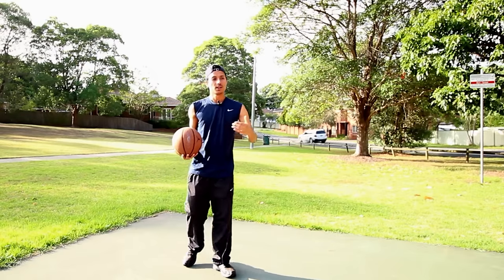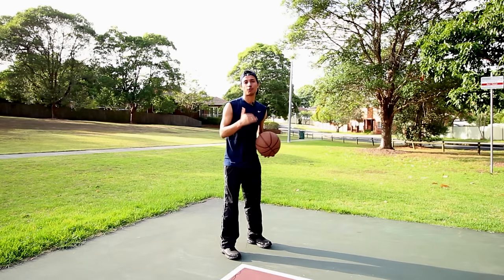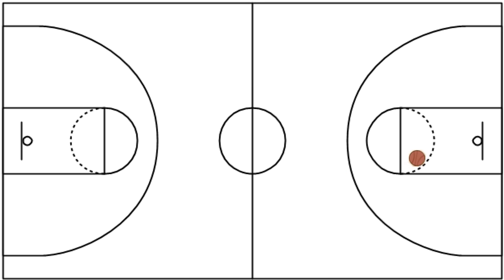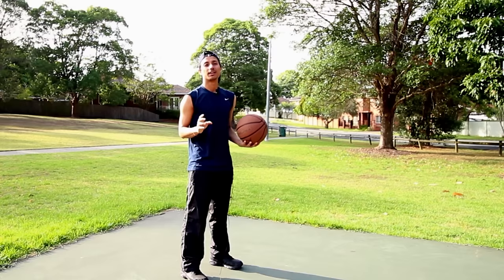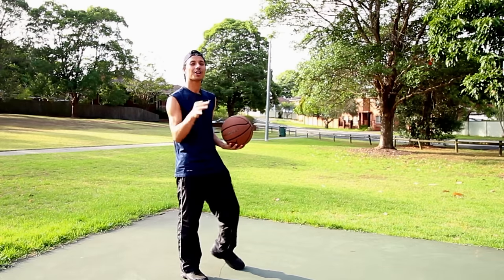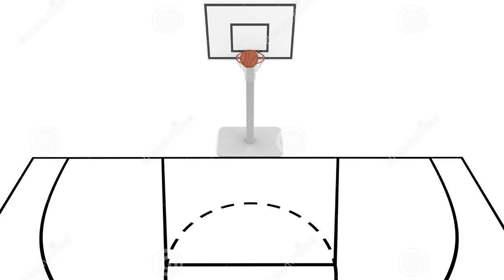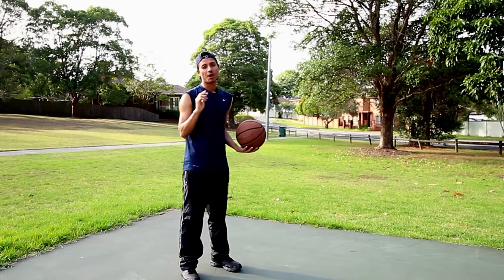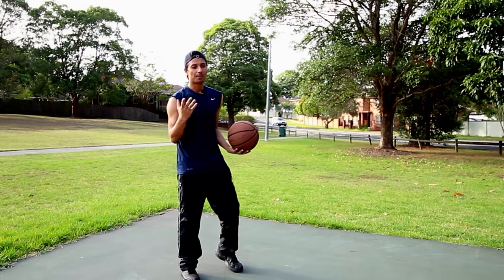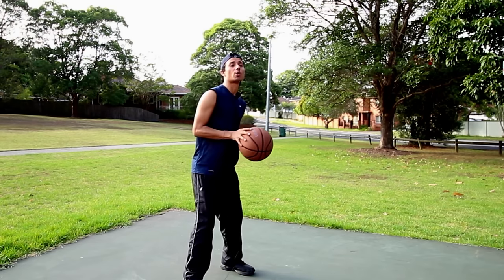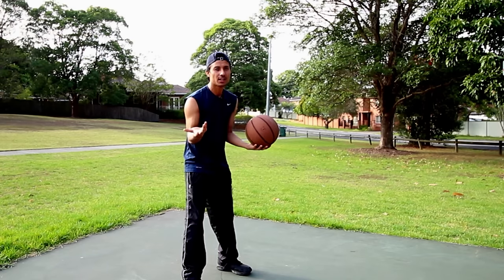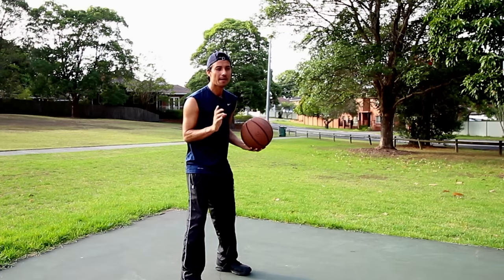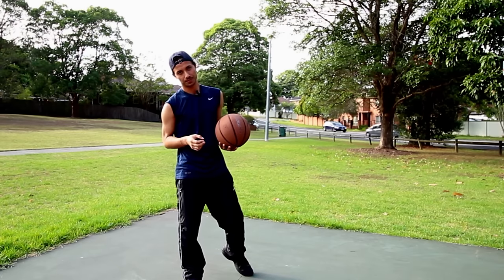Now, there are two cases. Let's say you're shooting from outside the three-point line, and your opponent hits you in some way, makes illegal physical contact. If you miss the shot, then you'll get 3 free throws from the free throw line. And when this happens inside the three-point line, and your opponent comes and makes illegal contact, touches you, hits you, or pushes you, at that time you'll get 2 free throws.